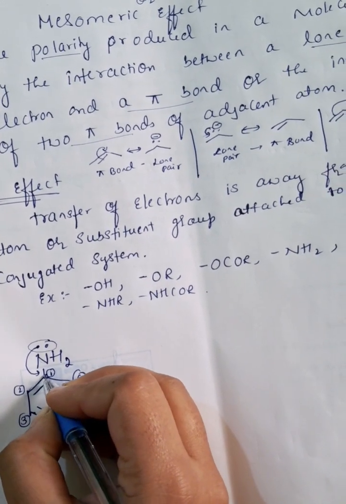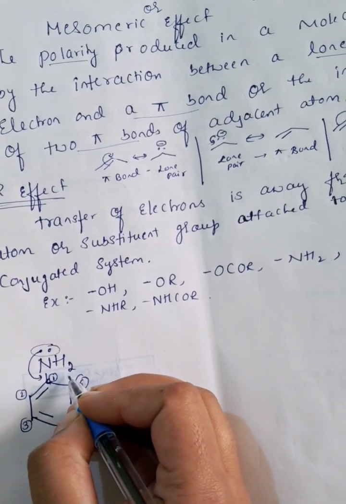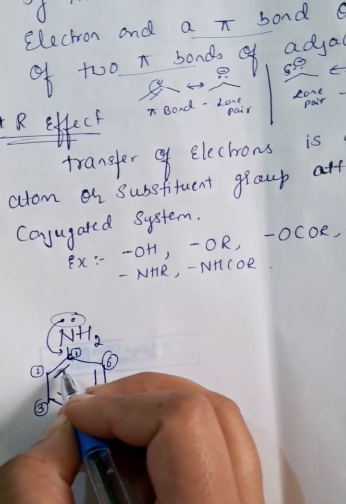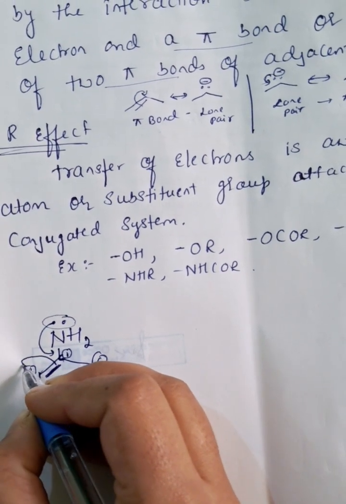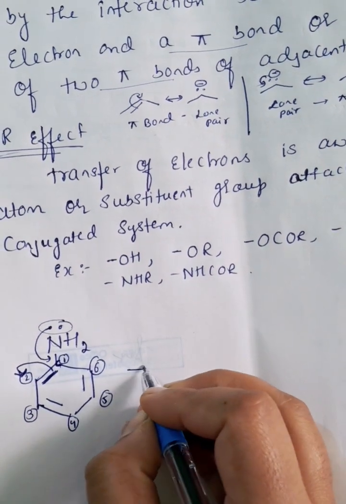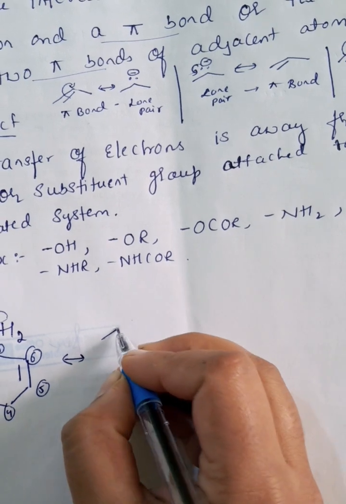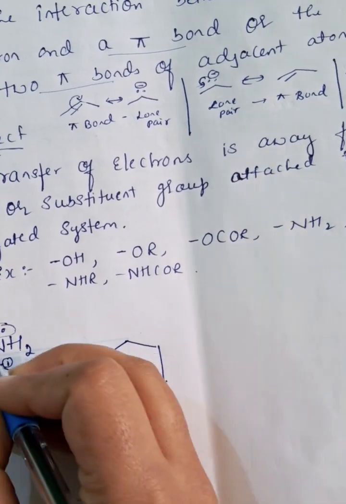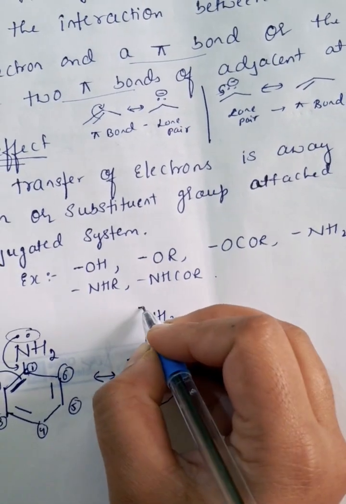So if you see the first carbon atom, it is already having 4 bonds and now it will have 5 bonds, which will become unstable. So in order to reach stability, definitely this particular bond will shift to carbon 2. So this is the first shift. This is how you're supposed to show it. So now this is the next structure, how it is going to be. The same benzene ring, and the nitrogen, if you see, is now creating a double bond, and now nitrogen gets a positive charge.